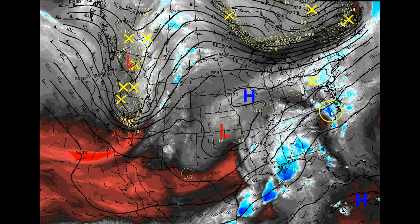But the idea here is that the subtropical jet stream is very active, and as we get into the weekend, periods of pockets of precipitation will be occurring. Most of the weekend will be dry for the most part. It's not going to be a complete washout, but there are some indications on some of the models of the timing of these disturbances as they move through the general flow.